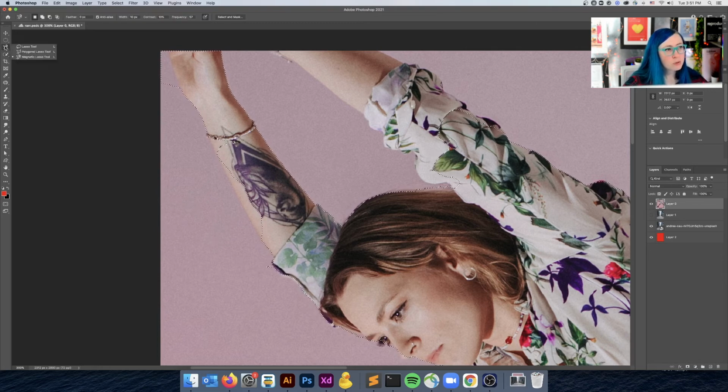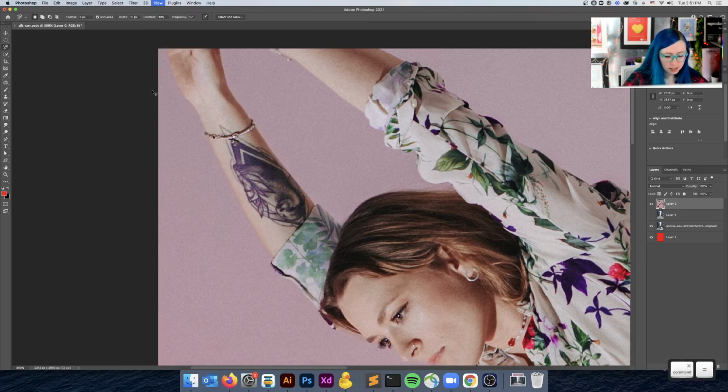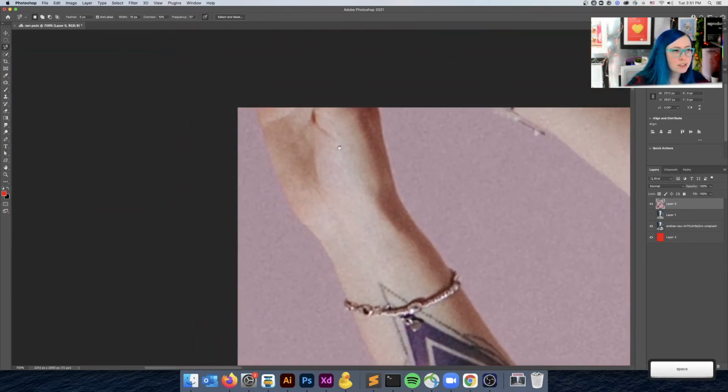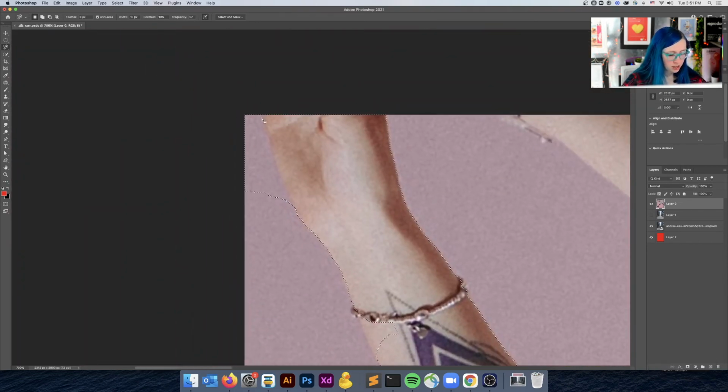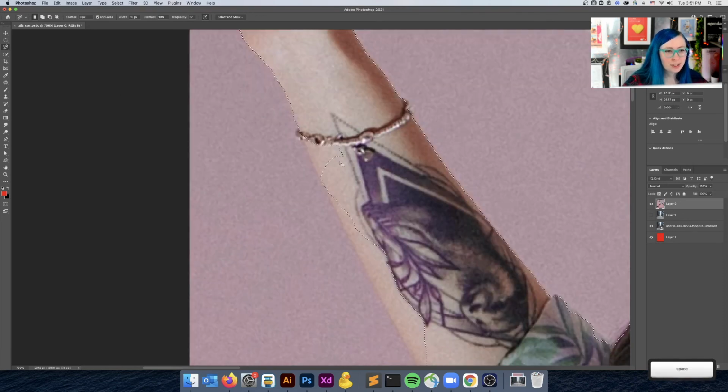If you're having trouble with that, try using one of the lasso tools the same way. Try going in with the Magnetic Lasso tool, zoom right in, and just refine the selection by, let's say we want to get rid of this a little bit, holding Option, starting a selection, and just going right on it, and then selecting it out. Easy, right? The better you get at selecting in Photoshop, the easier it will be to get really nice composites.